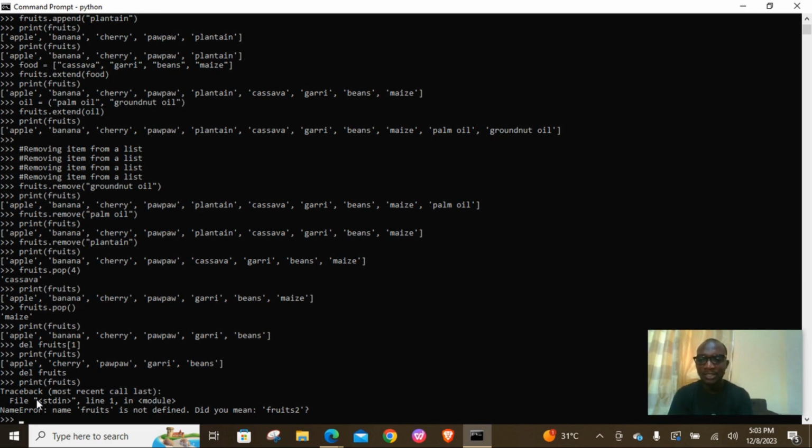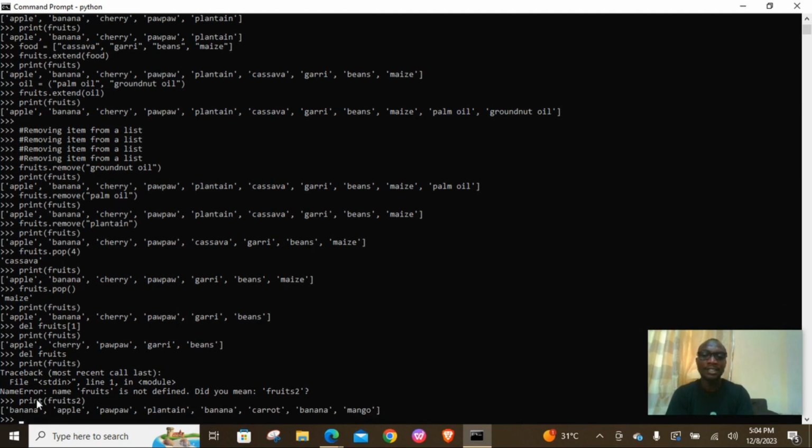That's why it's telling us name fruit is not defined, because we have deleted it. So going forward now, we'll be using fruit2 as the new variable that we have at hand. So now we've deleted our fruit, we are left with fruit2.